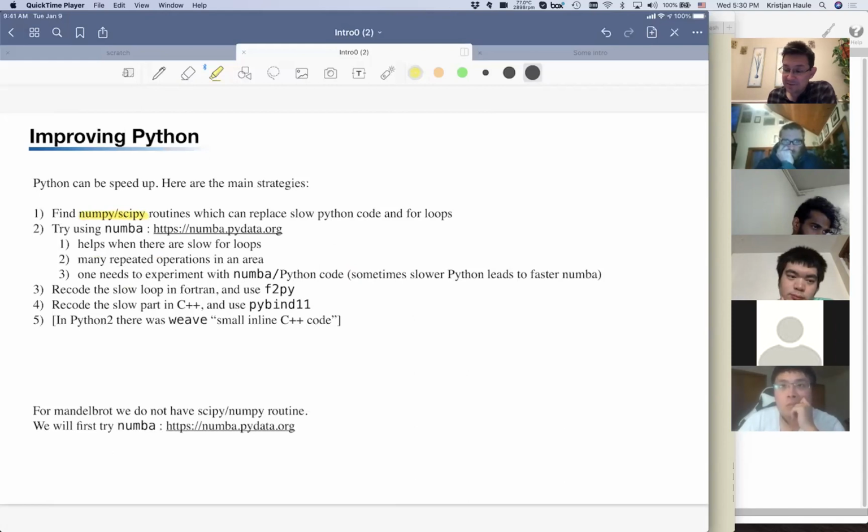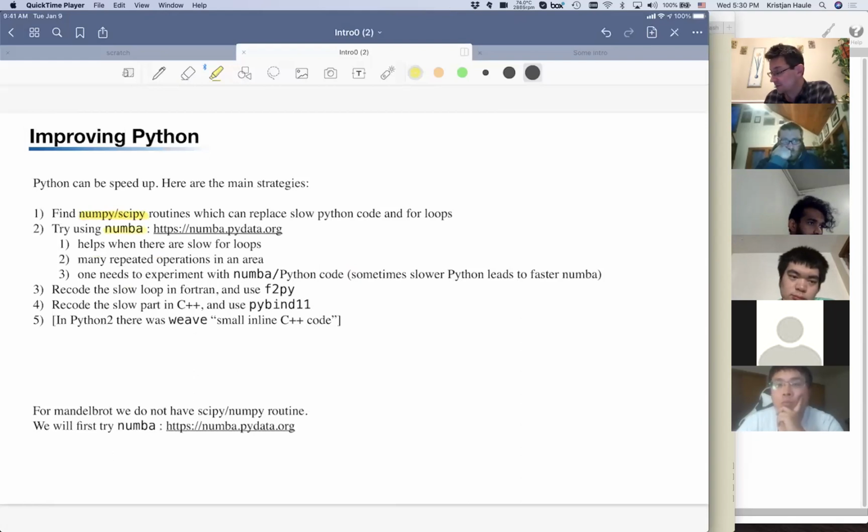But nevertheless, sometimes we need to write different algorithms that don't exist, or you cannot translate it into one of the standard algorithms that might already be implemented, and we need to have some do loops. And in this case, you can use the following strategies. We could use so-called numba.